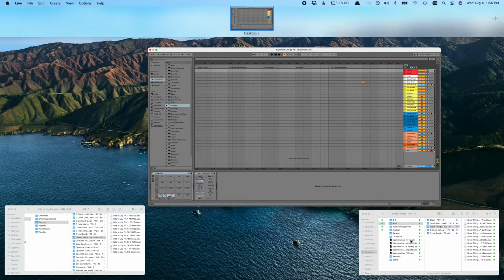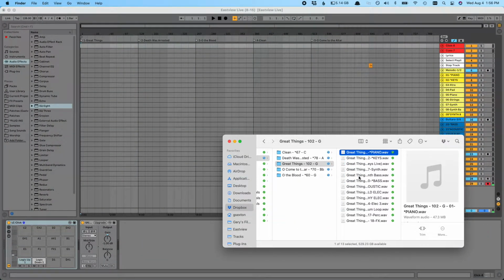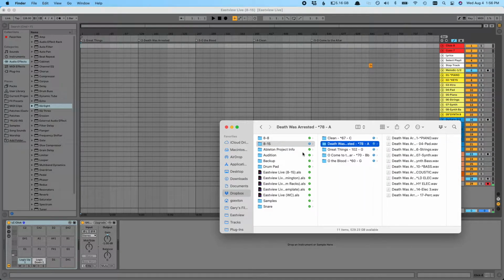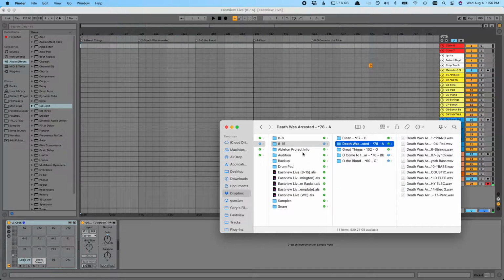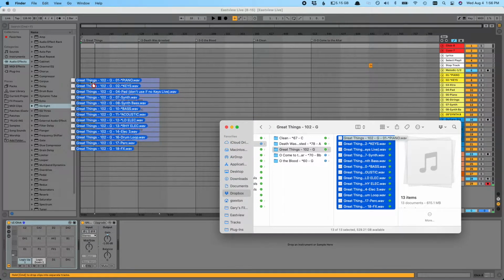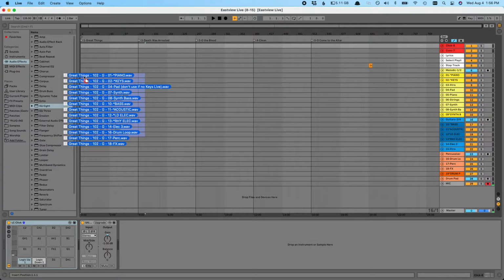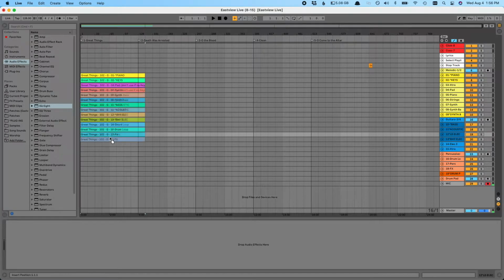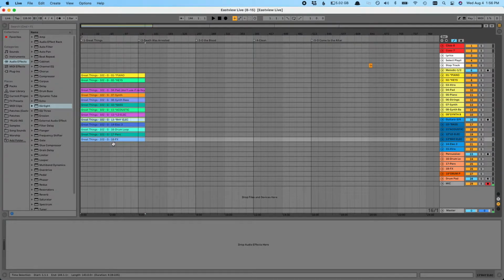Okay, so I'm going to drop in these songs one by one, and we'll go in order, and we'll make sure that each song is finished before we move on to the next one. So here's our folder where I dropped the tracks for this coming Sunday. I'm going to select all the tracks in Great Things, hit Command, and drag them over the top of this. I'm going to drop them onto one piano, and then they'll just go down the page from there. And now I just need to line up these numbers so that everything stays on the correct track.